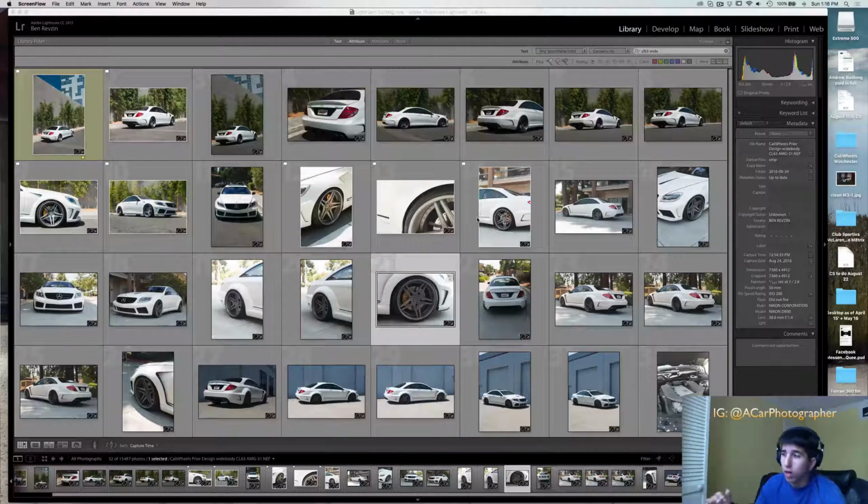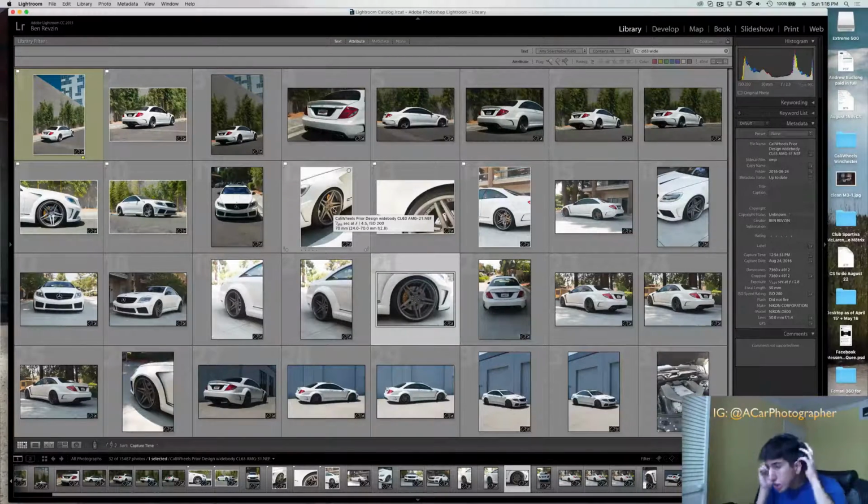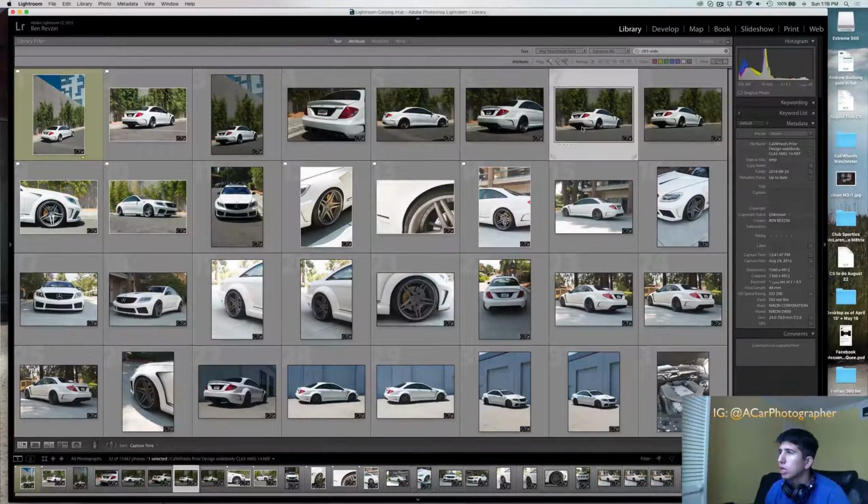So I've gone through a lot of images that I shot of this CL63 wide body, and almost every shoot actually, I shoot a lot of the same type of image and then I have to select between them. So you guys can see photos 7 and 8 right here are pretty similar looking, and sometimes I'll shoot the same thing for different polarized shots, so that I can put them together in Photoshop. But sometimes I'll just refocus a little bit, either manually or change my focus point and take that shot, or change my exposure. So right now I want to show you a couple of quick tools that I use.